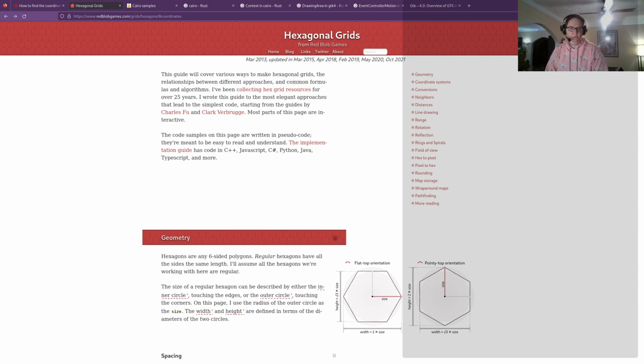Alrighty, so back to this. Hexagonal grid systems. Now, I discovered this a few years ago. I implemented one of the hexagon grid systems. I'm going to be basing this application on that, but the grid system is really only going to be used as an abstraction to determine the logical elements that back the hexagons that we're going to draw.